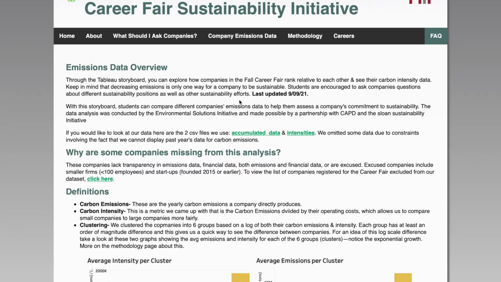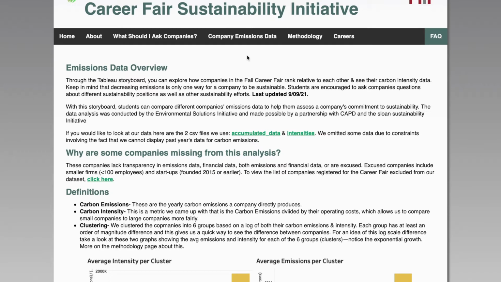but into the future. We created 3 interactive graphs using data on how much carbon a company emits and how much they spend on their operating costs. We chose these 2 metrics as a standardized method for students to compare across a vast variety of companies.